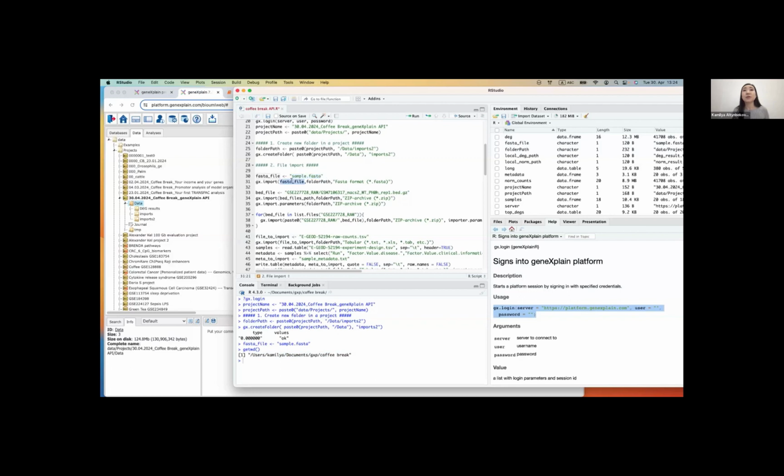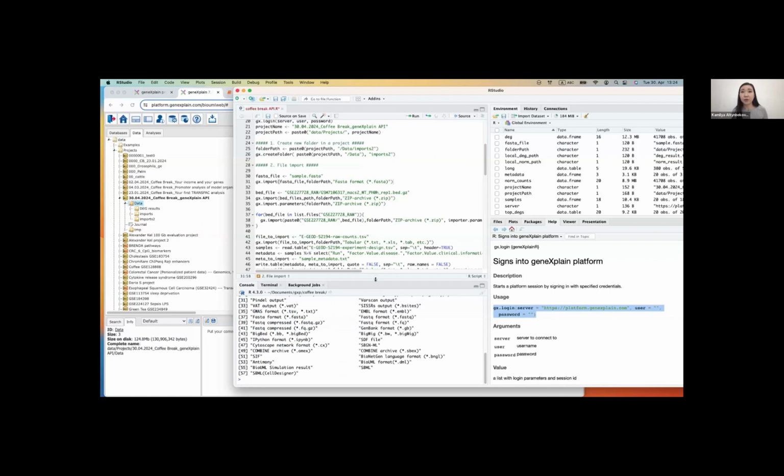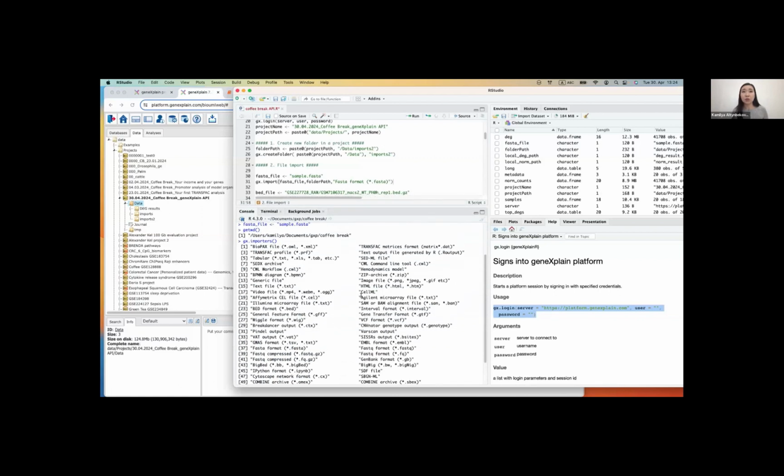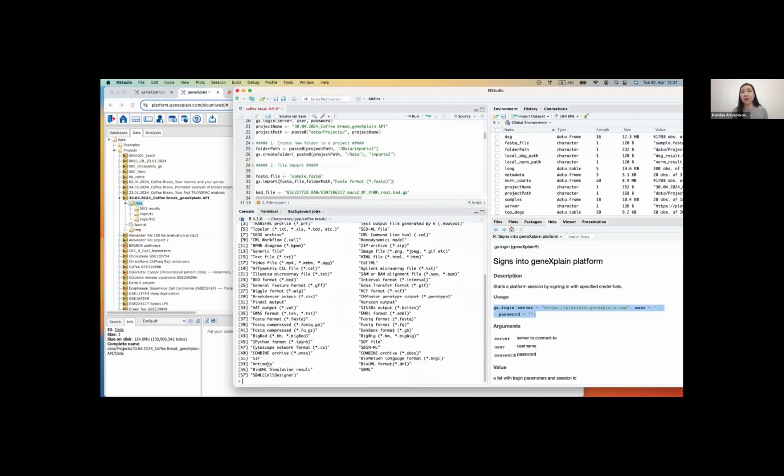Then I need to define which file I want to upload, under which folder, and what the format is. For the importers, you might check the geneXimporters command, which lists all the formats supported by the platform.